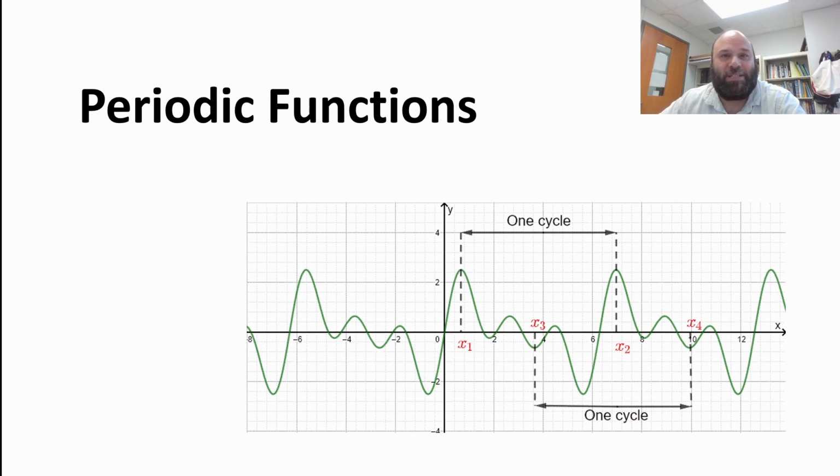Just a couple more examples. Let's look at periodic functions. Periodic functions have some shape in the graph that occurs over and over again. So this picture, you see this shape that occurs, and that shape, the entirety of the shape is called a cycle, and then those shapes occur cyclically. A good example of a periodic function are those readouts on EKG machines for your heartbeats.